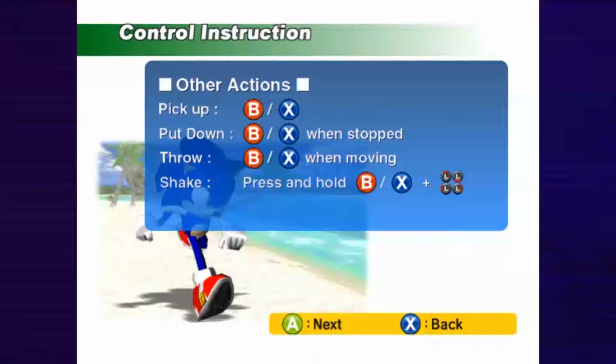Yeah, so if you hold down the spin dash button while you're in front of something, you can pick it up and put it down, or you can throw it, or you can shake it. The pick up, put down and throw are really only used in the stories, but the shaking is really only used in the Chao Garden, and I'll touch on that in the series, but I'm not going to get too into that until I get to Sonic Adventure 2.